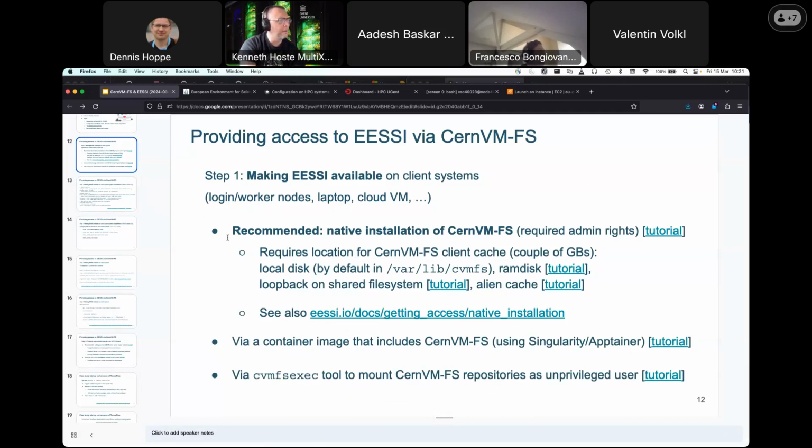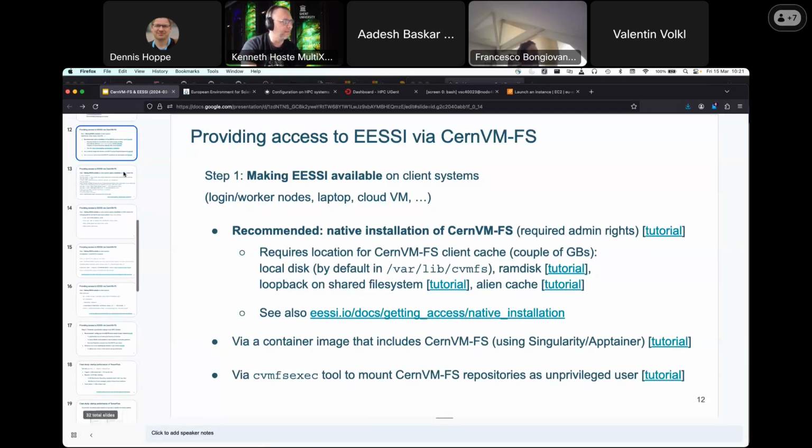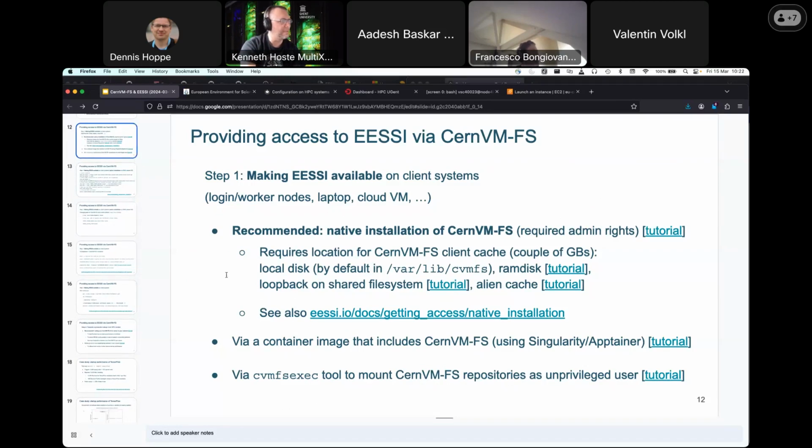If for some reason you cannot or do not want to have a native installation of CernVM-FS, there are options, but then it definitely affects the user experience. And I'll try to show that hands-on. There are 2 particular options. You can use a container image that you run via Singularity or Apptainer, where CernVM-FS is included in the container image itself, so you don't need it on the system to get access to EESSI.